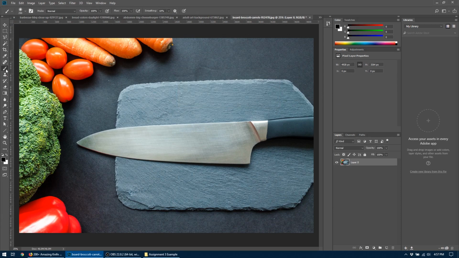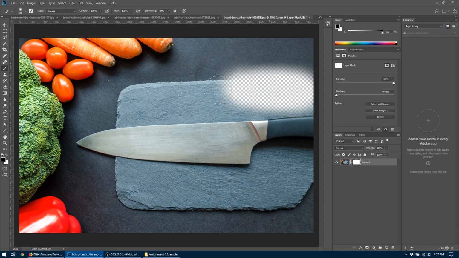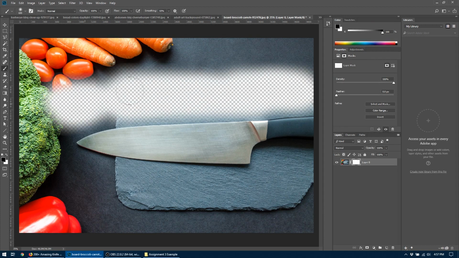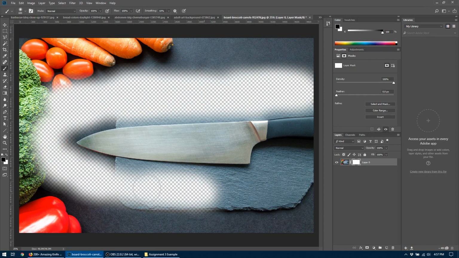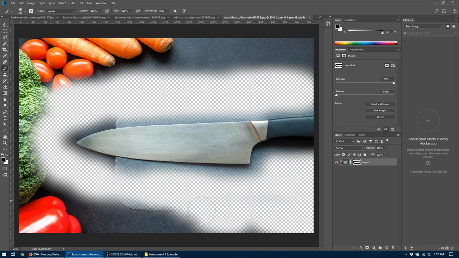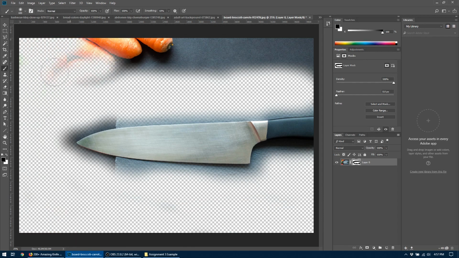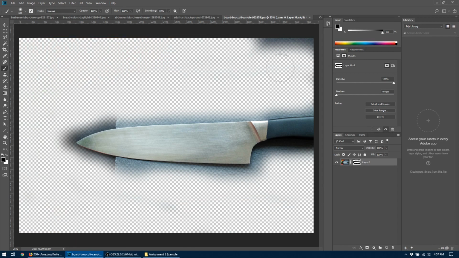And I'm going to add the mask right here before I drag it in. Alright. Oops, a little too much there. Alright. Now I could just cut the knife out using a selection, but I'm going to try this a little different.